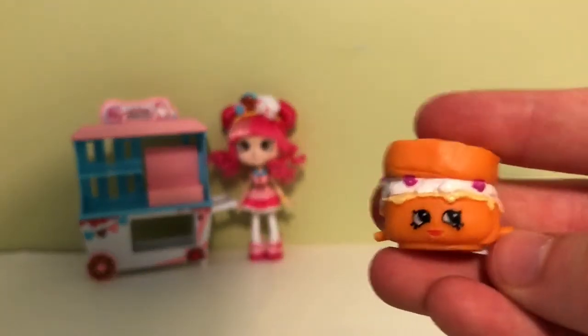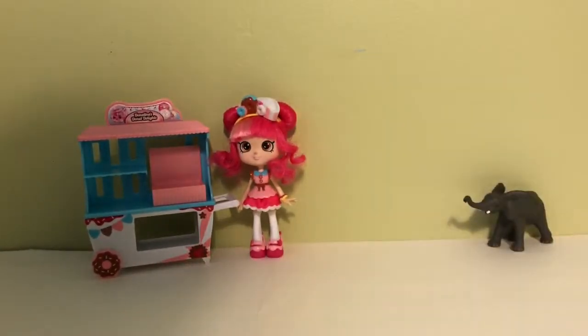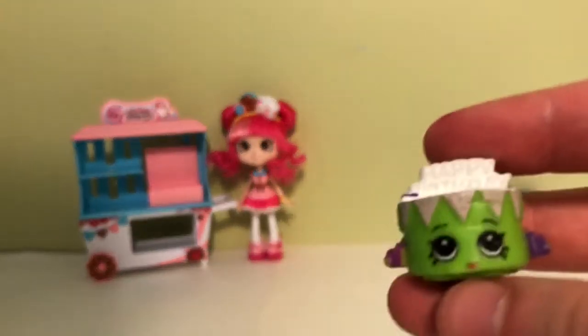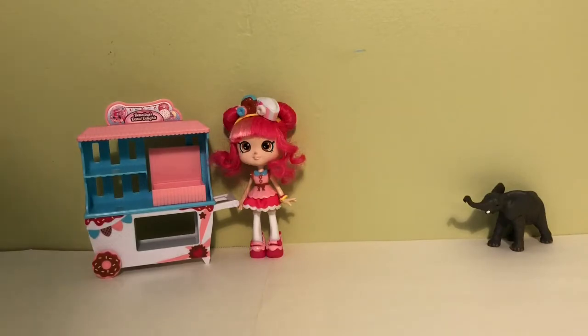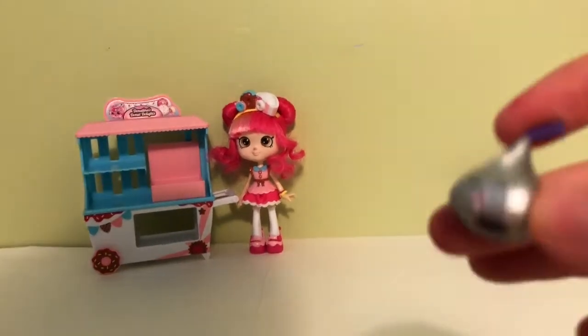We have Scony. There are also some birthday cake Shopkins - I'm sure you guys know which ones these are. I have the pink one but I don't know where it is; I'll come across it in a second. But we have the green one. I don't know if it's Betty or Betsy Birthday Cake, but it's one of those. We have Chop Kiss, and this one's like a super shiny one.